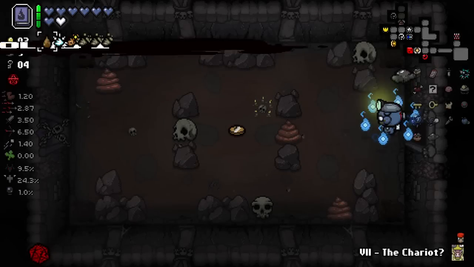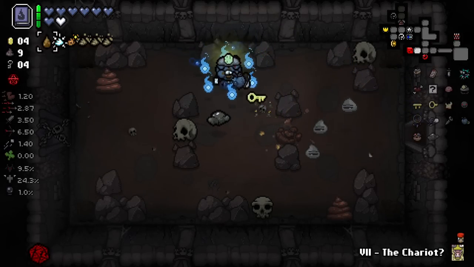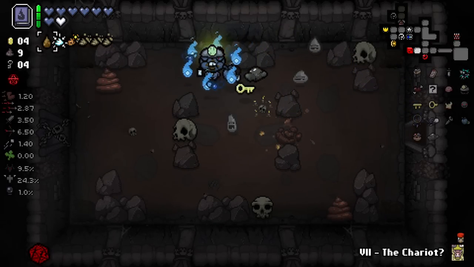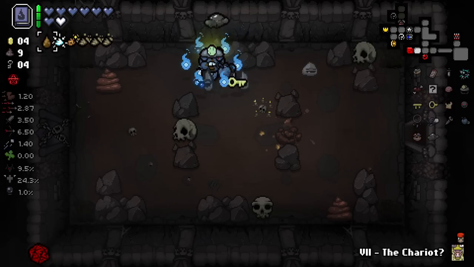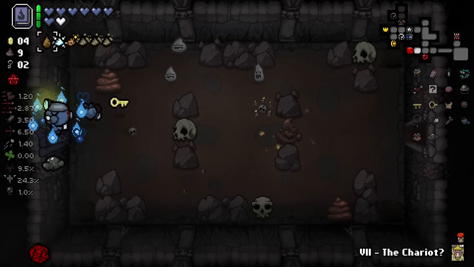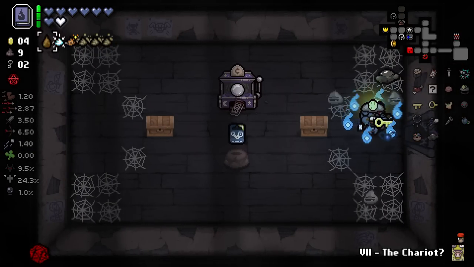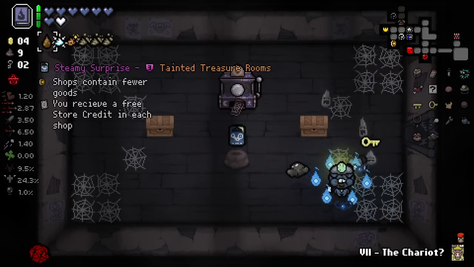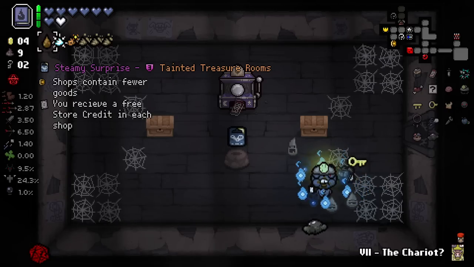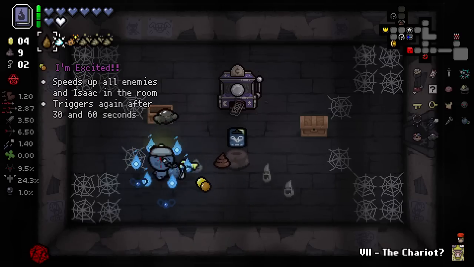Okay, we are back. As I've said before, unfortunately, just because of the way that reloading a save works, it makes me start at the start of the floor again. So I have different health and different keys and different poops and stuff. I apologize. We're going to try this again and see what happens this time. So we did get an item this time, but we didn't get the same item. And it didn't crash.